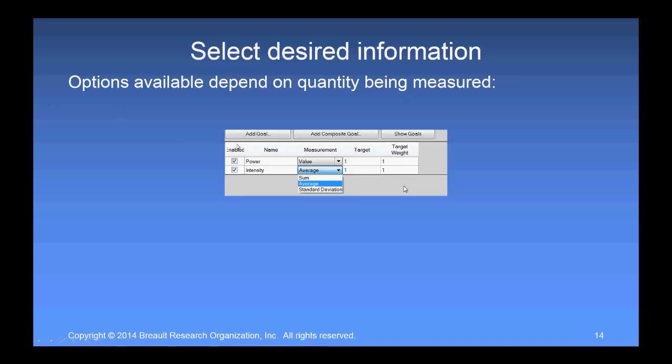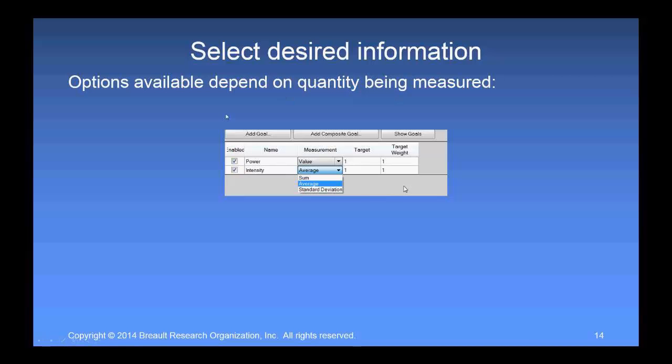Okay, so in this particular case, if I've selected the power, all the power is a total value over the designated window, and in this particular case, my source power was 1, so that's what my target is. When it comes to intensity, I have options. Do I want the average, the sum, or the standard deviation? If I want to minimize the change across all my pixels on my surface of interest, I would want to drive my standard deviation, for example, to 0.